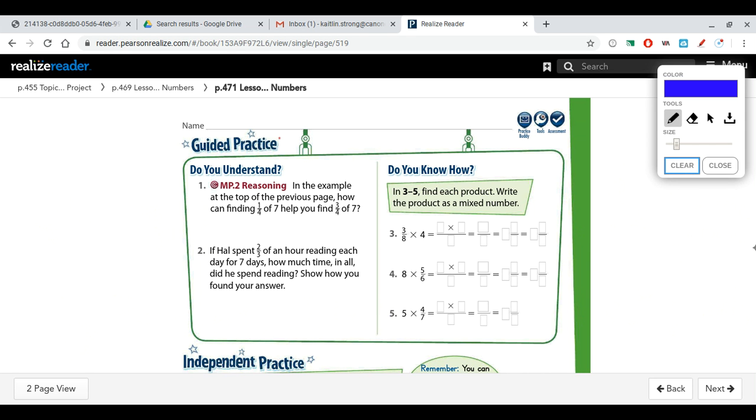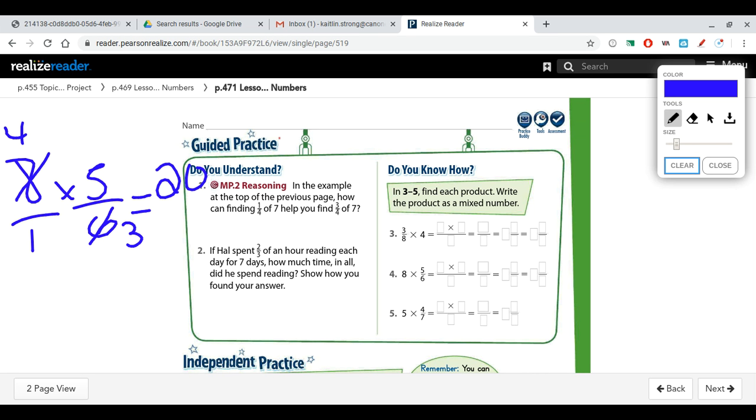Okay, so if we take a look at our next one, we have 8 times 5/6, and so I'm going to just write 8 over 1. Again, I'm going to keep doing that cross-canceling, keep looking at that. So I look at my diagonals. I have 5 and 1. 1 is the common factor. Look at 8 and 6. 8 and 6, they have a common factor of 2. So I'm going to divide 8 by 2. And when I do that, I get 4. I'm going to divide 6 by 2. And when I do that, I get 3. So 4 times 5 is going to be 20 thirds, which then equals 3 goes into 20 6 times with 2/3 left over.